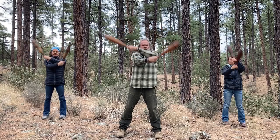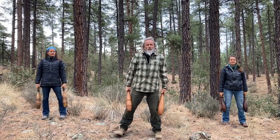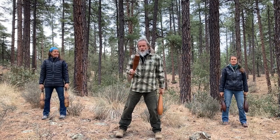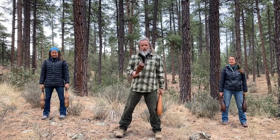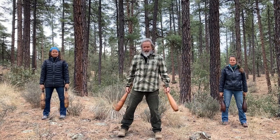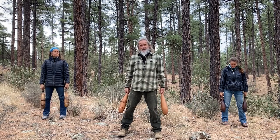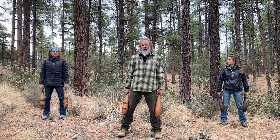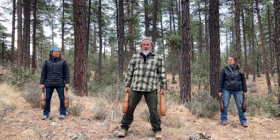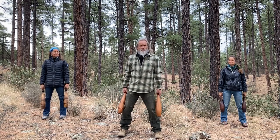Last one. Okay, so right now we're going to do what for most people is the most challenging, and that's doing an alternating move. I don't know why that is. Some people think that doing two clubs at the same time is harder, but I find alternating, for at least the students I've taught, is almost always where they have the most difficulty.